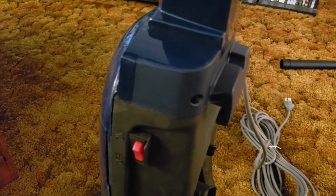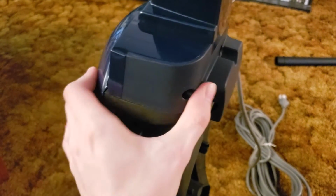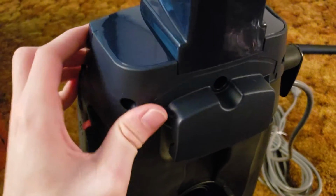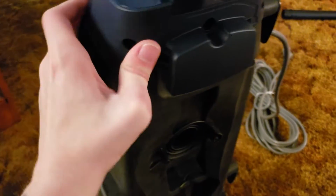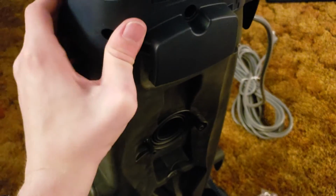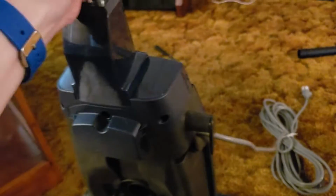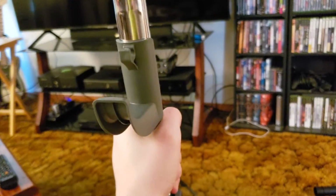You can see this handle is blue. Why are you not focusing? You can see this handle is blue. So we slide it onto the top of the machine, and it's for some reason not sitting flush, even though I pushed it in all the way. Which is odd. I don't know why it's not sitting flush. Well, either way, feels very nice. Very sturdy metal handle. I really enjoy that. It's really nice. Nice, sturdy feeling handle.